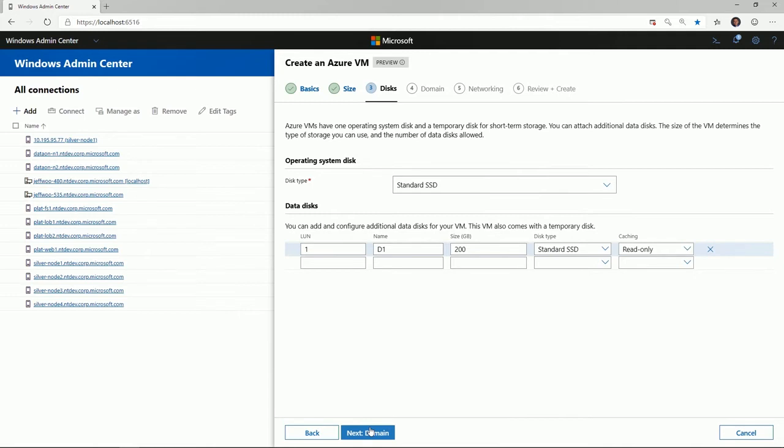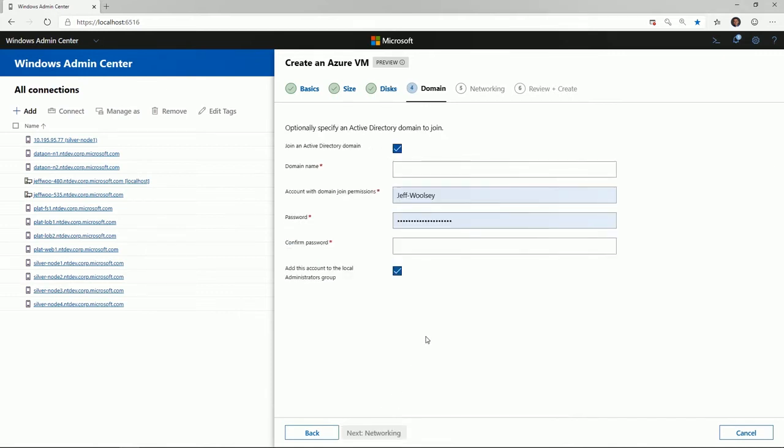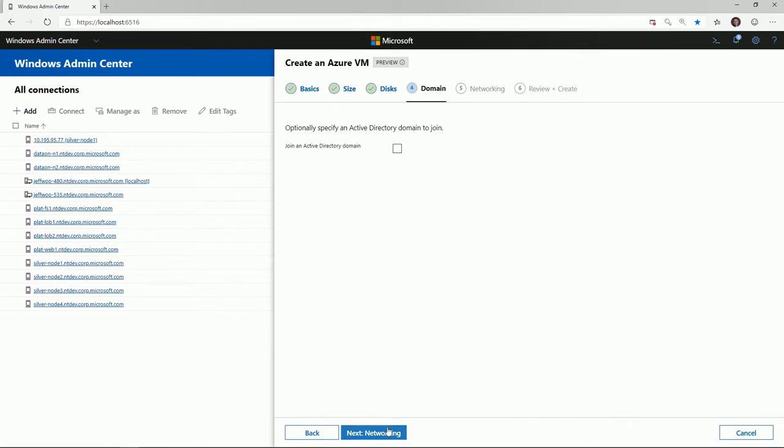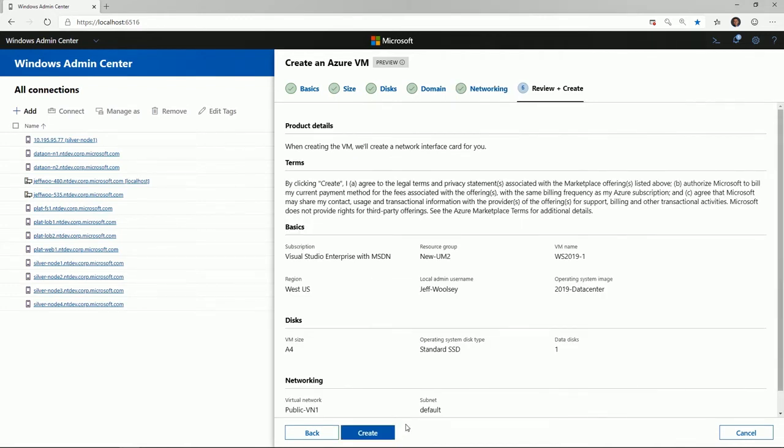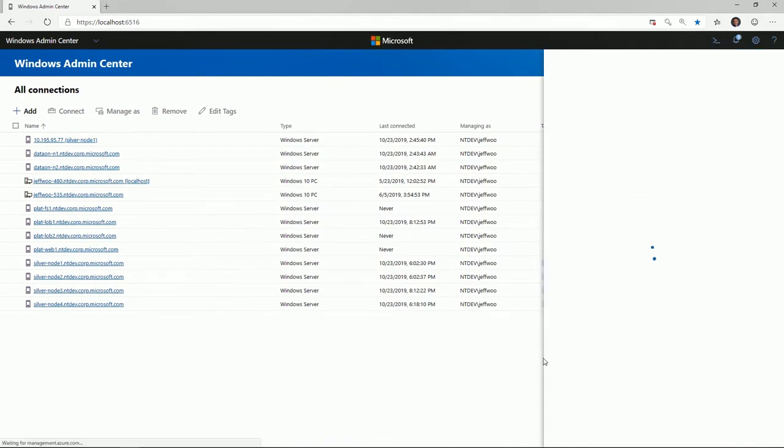My next option, of course, is that because I'm using ExpressRoute or our new extended security network capabilities, I could actually join my domain. So right here, I have a VM that I'm creating in Azure. I could domain join, but I'm going to keep it real simple today, so I'm not going to domain join it. Now I choose my networking. Because I chose a subscription that only had very simple networking, it actually chose it all by default, so there's nothing I need to do here. Lastly, I review everything I just set. Here's my VM size, an A4, using a standard SSD, with 1 data disk, and here's the network attached. Now I click on Create, and folks, not a single time did I leave Admin Center.